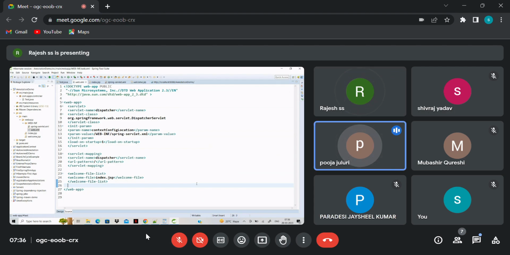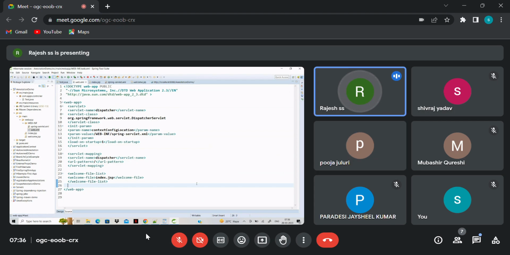Every servlet goes with lazy loading. So when we want one particular thing to load while the application is starting, we have to mention it like this. By keeping this load-on-startup, automatically the page which you mentioned here is going to load.